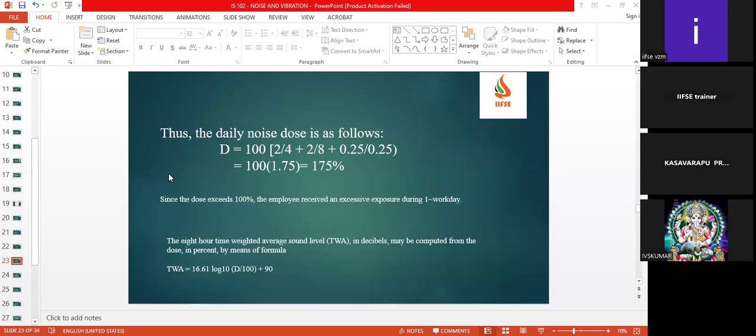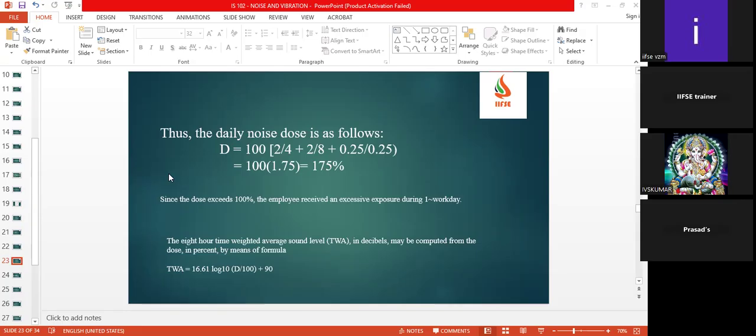You may come up with the third party report. They may say that it is a higher level, 95 dB. Then they may ask, so how do you say that it is 95 dB, which is higher? Then you have to calculate all this. These many people are there. If I take one person on average, he is spending so much time there. The noise level is this much, for 8 hours of duration. You can calculate, and we can show that practical evidence. Then we are able to convince.